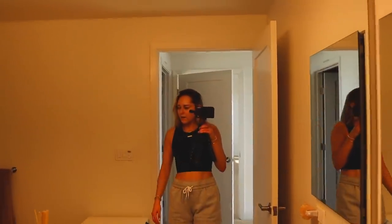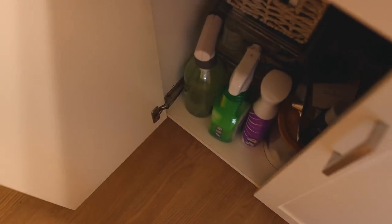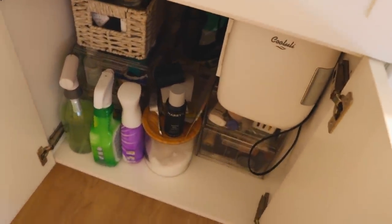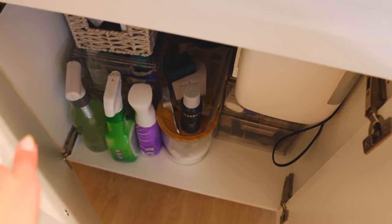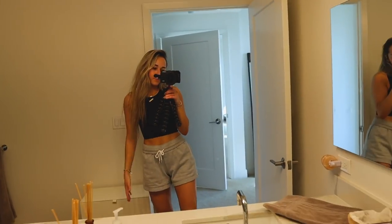I think I'm going to stop here for today because that took a lot more out of me than I planned. I still need to go through this area — my self-tan bin needs cleaning out, some old products need to be tossed, and the bins under here are a mess. I need to figure out what I'm keeping and what I'm getting rid of. I also haven't decided if I want to keep my skincare fridge — I tried to use it the first month I moved in, forgot about it, and now I just put my products back in the regular spot and actually use them.